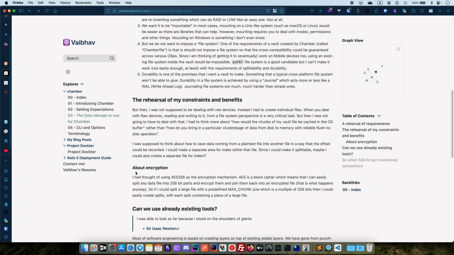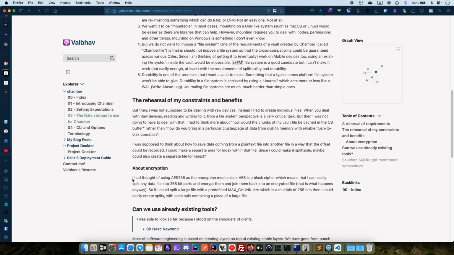Now coming to encryption. I had thought of using AES 256 as the encryption mechanism. Now AES is a block cipher, which means that I can easily split any data into 256-bit parts and encrypt them and join them back into an encrypted file. This is what happens anyway. So if I could split a large file with a predefined max chunk size, which is a multiple of 256 bits, then I could easily create splits, with each split containing a piece of a large file.